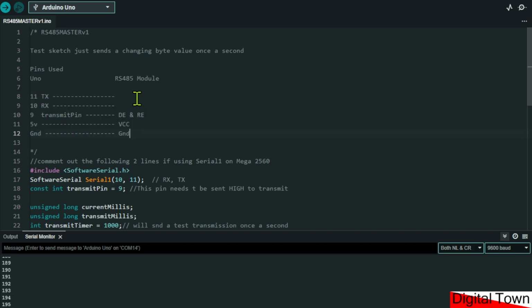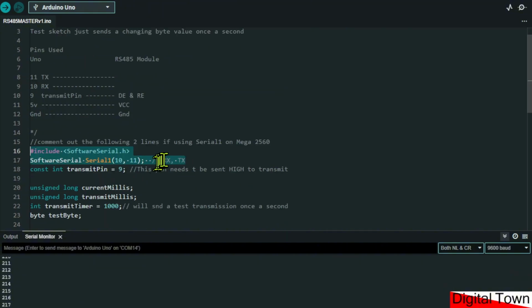So I've got my TX on pin 11, RX on pin 10, because I'm using software serial. Obviously, if you want to reuse this for the Arduino Mega or something like that, then you would comment out these lines and obviously connect to serial 1 TX and serial 1 RX on your Mega.